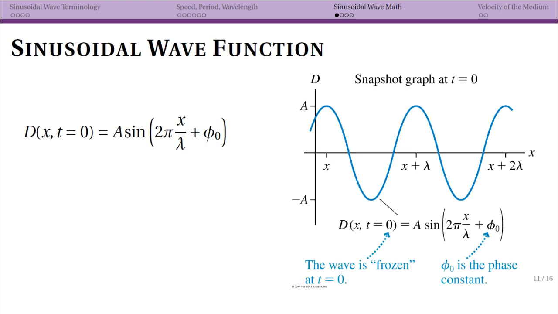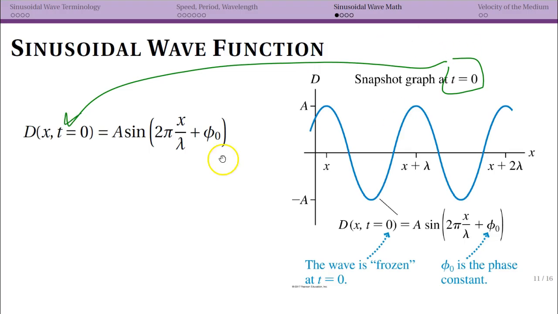We are now to actually defining the math that goes into these things. So hopefully all of the terminology makes sense, and then we don't have that much to do in the way of math. So keep in mind that again, we're always talking about displacement in terms of two variables. Let's start by looking at a snapshot graph, which means we're looking at one moment in time. So this one moment of time comes over here, and notice that our function is then not of time. So that means we're going to have to think about that later.